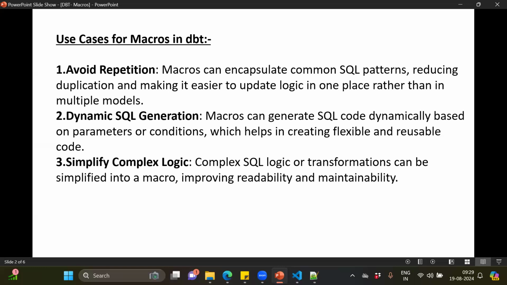But when you are in a project, gathering requirements or involved in meetings with the leads, if you have common repeating logic to implement, then you can suggest why can't we use macros. You need to think about how we can reduce effort in the future. Then this will help you a lot.